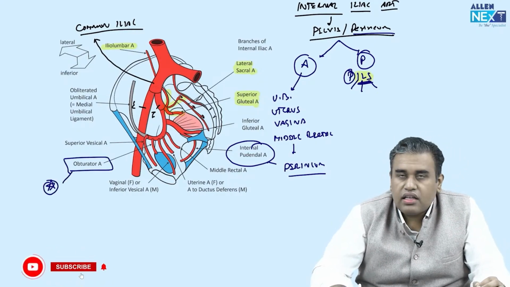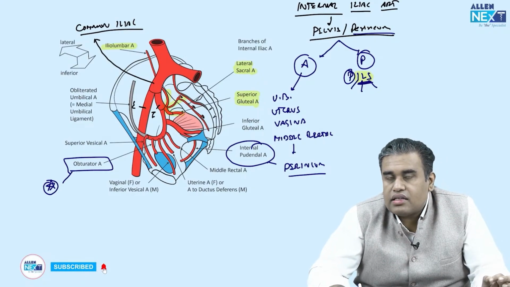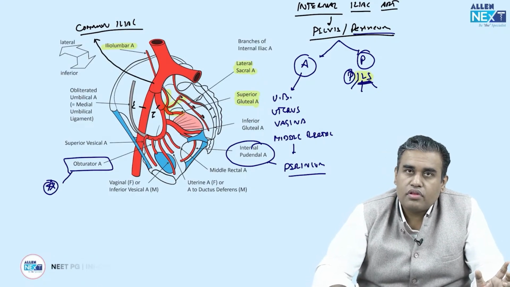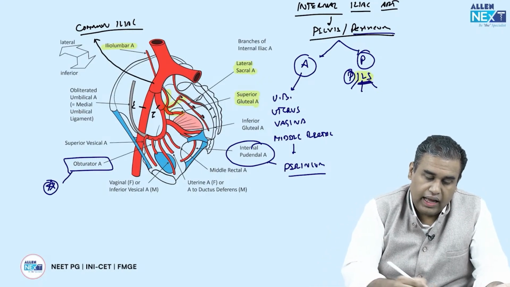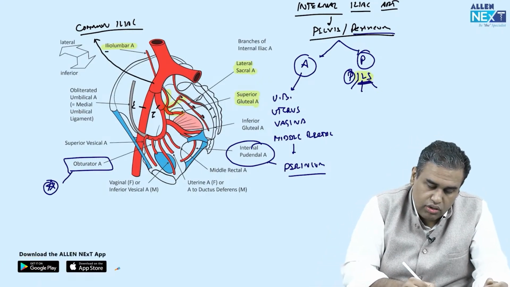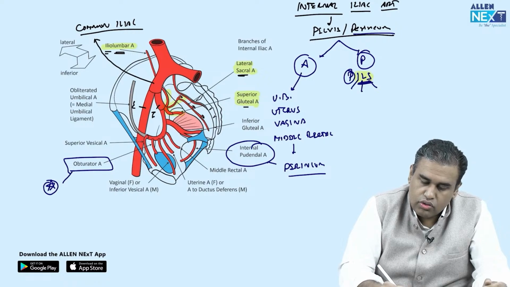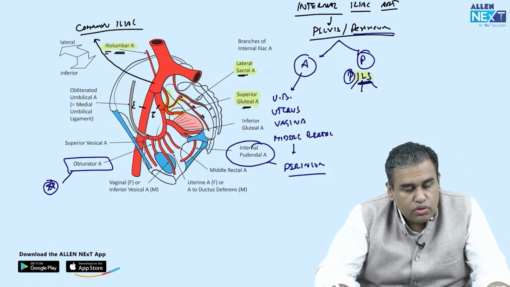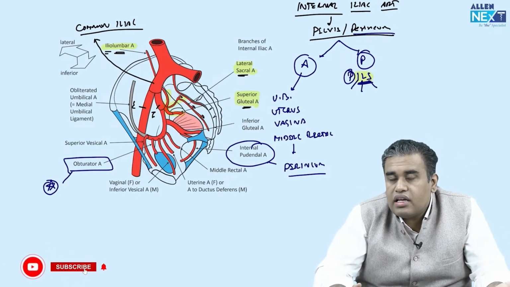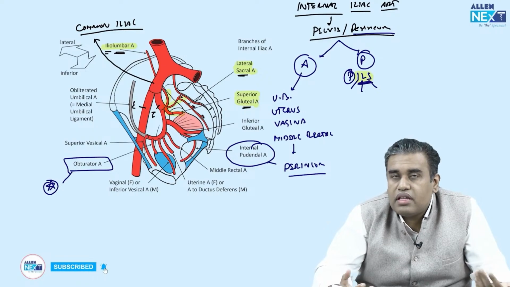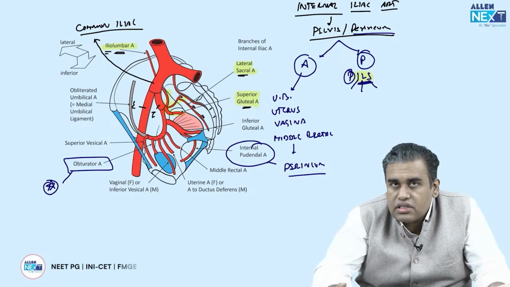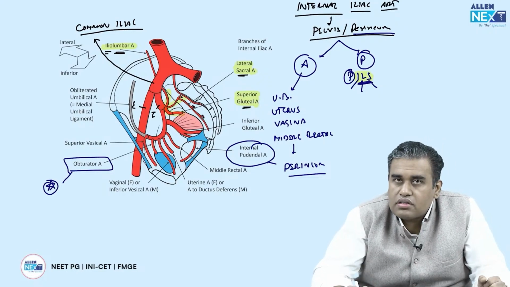तो ये मैं सारी ब्रांचेस हटा नहीं रहा हूँ, जस्ट रिमेंबर अ mnemonic PILS याद रखिए फॉर द पोस्टीरियर डिवीजन. और याद कैसे रखें सर? फिर ILS से क्या क्या होगा? देखो बेटा, यहाँ पर इलियोलंबर, लेटरल सैक्रल, ग्लूटियल, लंबर, सैक्रम, ग्लूटियम, ये दीज आर स्ट्रक्चर्स लाइंग पोस्टीरियरली इन आवर बॉडी. लंबर वर्टिब्री कहाँ है? पीछे. सैक्रम कहाँ है? पीछे. ग्लूटियल रीजन पीछे है. Therefore PILS, try to remember this.